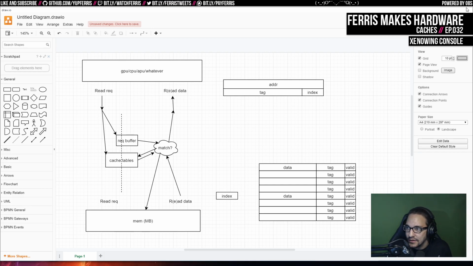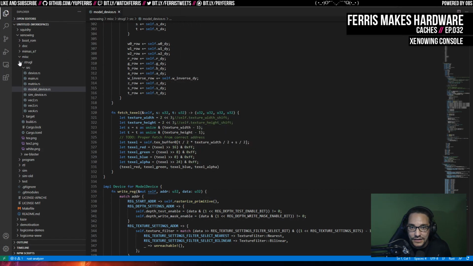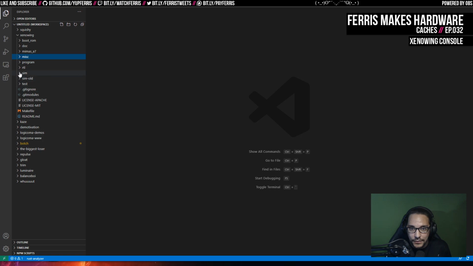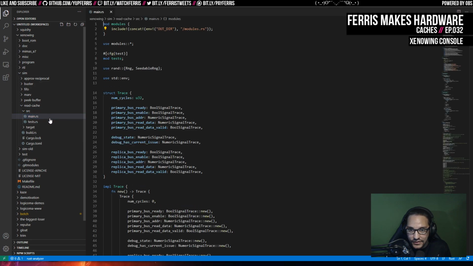But I just started with the simplest, which is this scheme here, this read-only cache. I started that a few weeks ago, and I've been working on that now. The other thing is that I got it wrong in a couple places, which I might be able to talk about meaningfully. This is still in dev stages. This isn't hooked up to anything yet. I just have the RTL itself, which I think is in here.